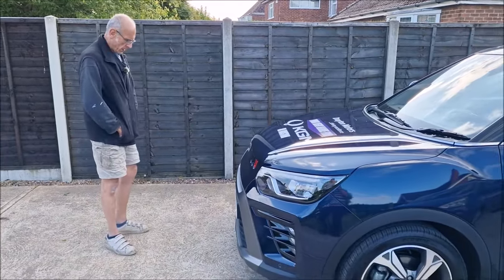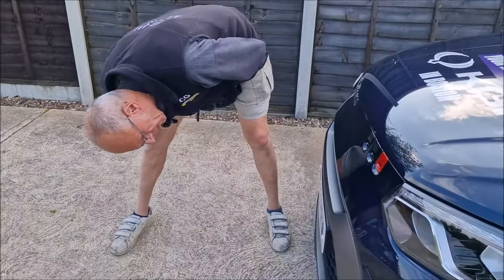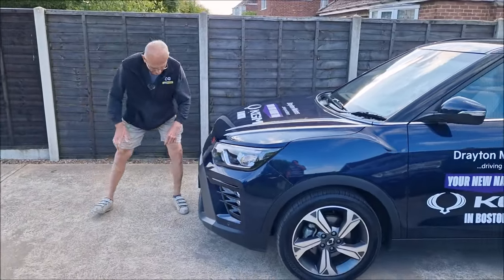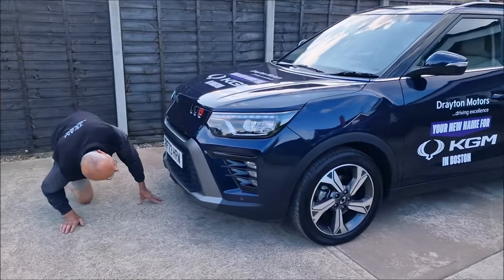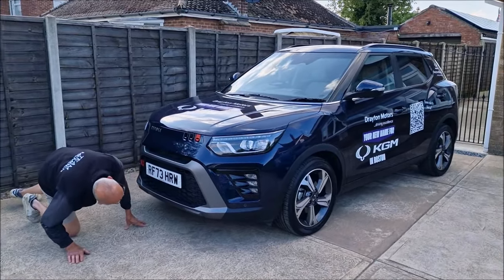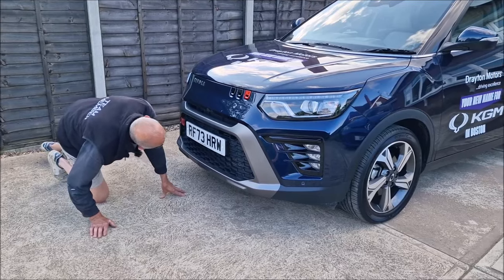Look who's looking at the SsangYong Tivoli. I'm devastated — I just filmed a 20-minute review road test and my microphone wasn't switched on, so I've got to do it all over again. It's a diesel. It's not a diesel. Have a look. So you thought it was electric and then you thought it was a diesel — there's only one other thing it could be unless it runs on chip fat. It's got an intercooler, which tells you... it's a turbocharged engine.